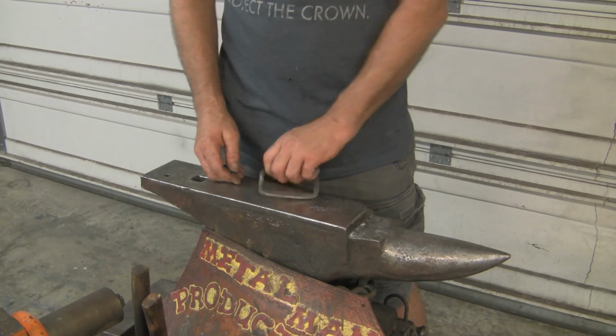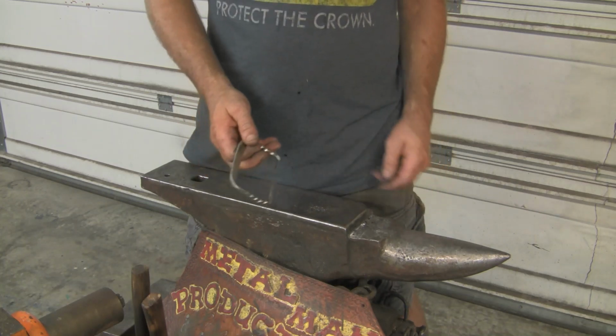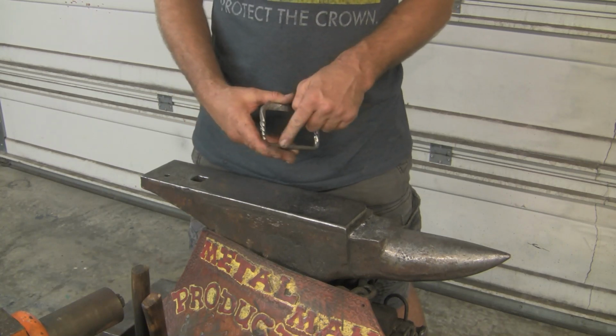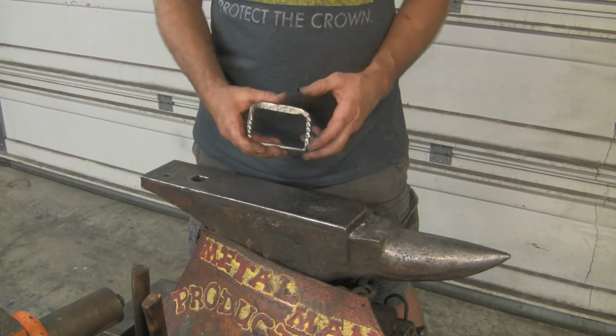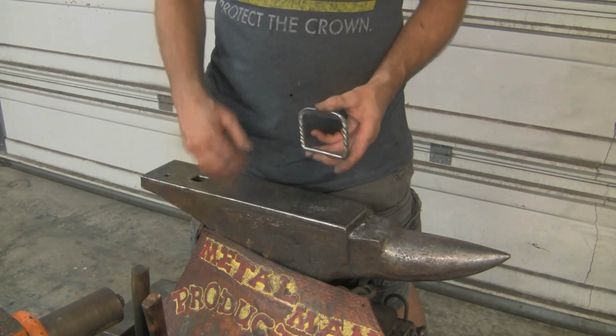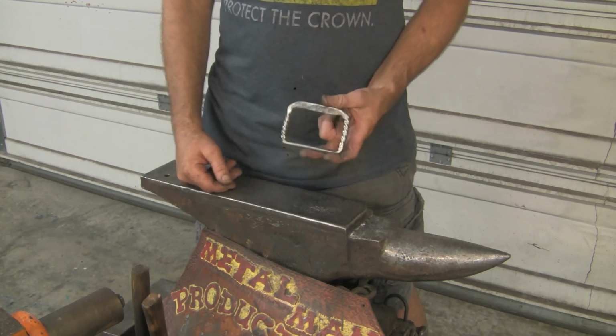But for full disclosure, the forge weld did not set because there was still copper left on the steel from the galvanized coating that was originally on here, and it prevented me from getting the forge weld to hold.